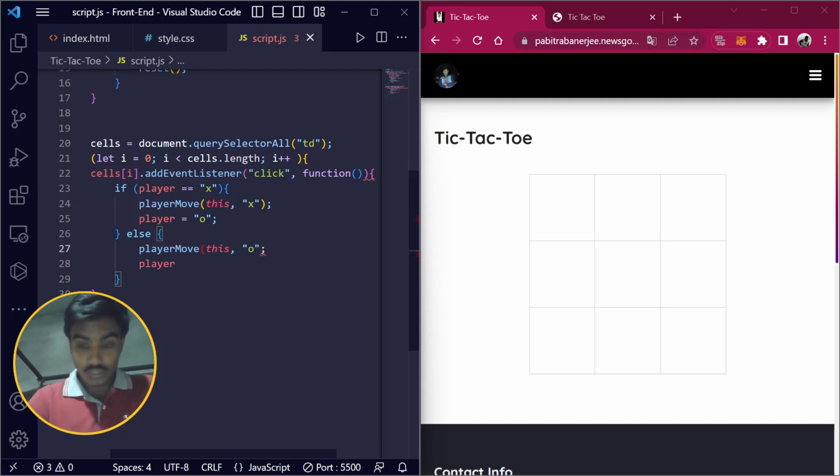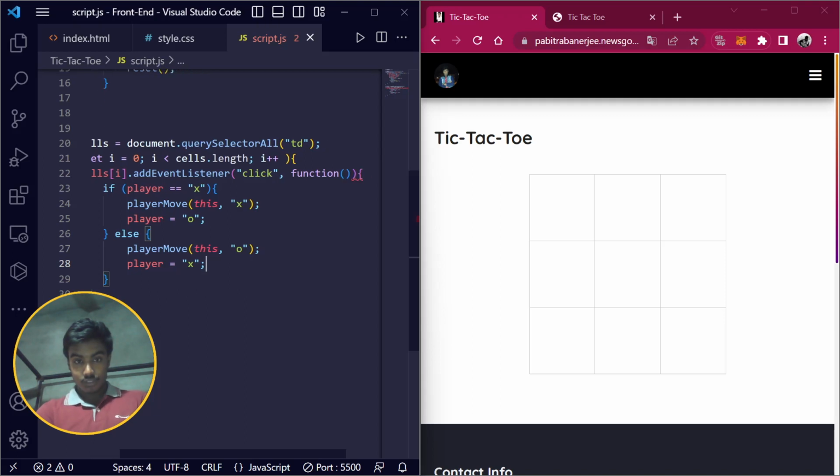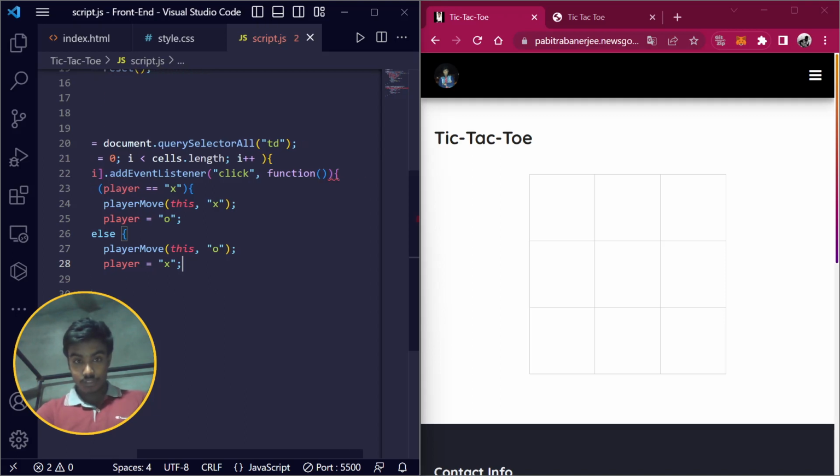Sorry, I have made a mistake. When this will be, I will take this player as X, right? I think I have made some mistake.